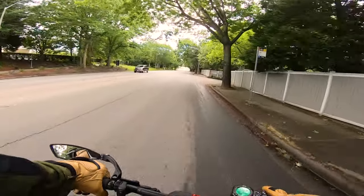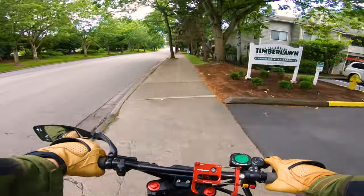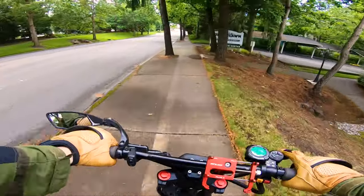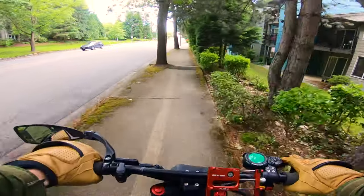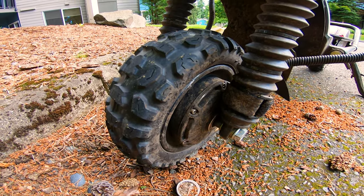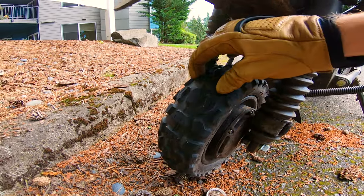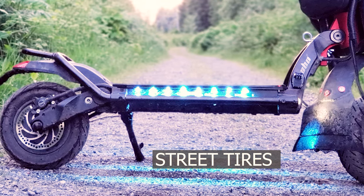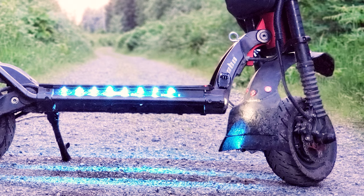What you should be looking for when you buy a set of tires is whether the seller is willing to mount them on your scooter for you, because the biggest headache is mounting tires on the rim. If you have a split rim scooter like the Zero 10X, it's not too difficult — you pull the tire off, pull the rim apart, and slip the new tire on. But if you don't have split rims, getting tires that are this thick over a small diameter rim is a challenge in itself. The off-road tire has knobblies all over it that dig into dirt and wet leaves, while the street tire is the same diameter and width but smooth, with a water-wicking tread design.